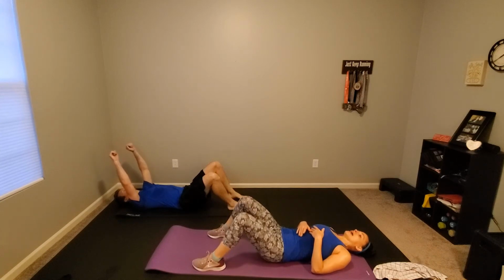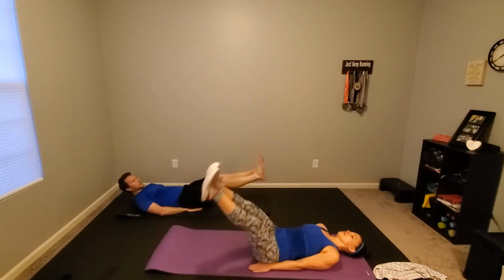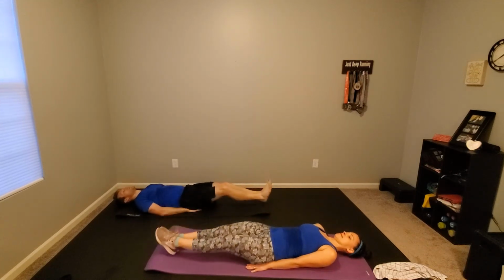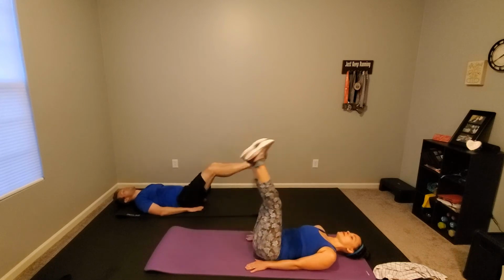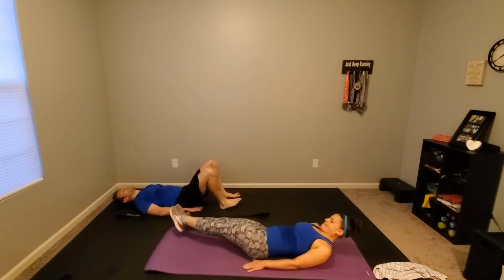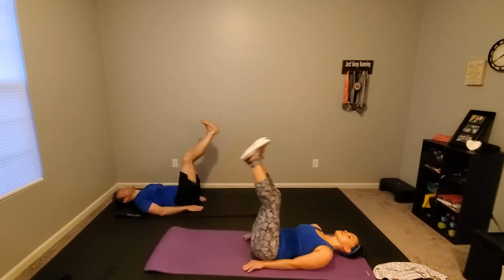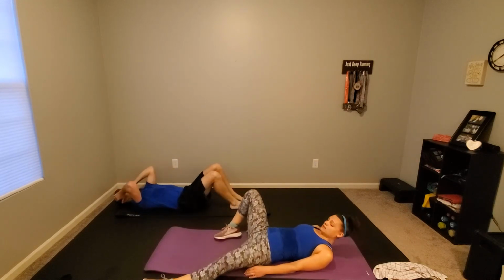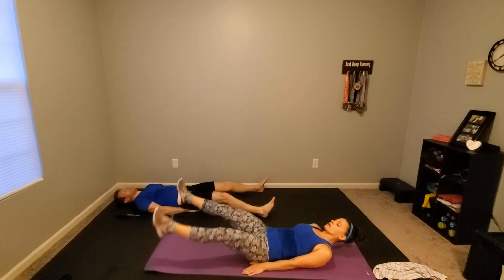Okay, we're gonna go back to the side, middle, side with our legs. Here we go. Exercise. Sides of our mat, or you just space out those legs, you come up and check your sides.